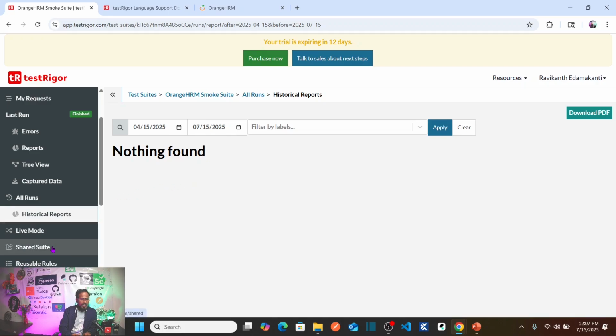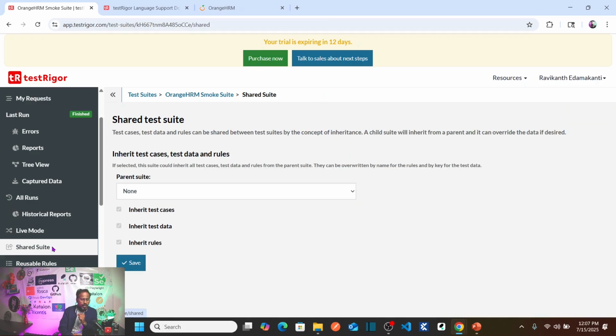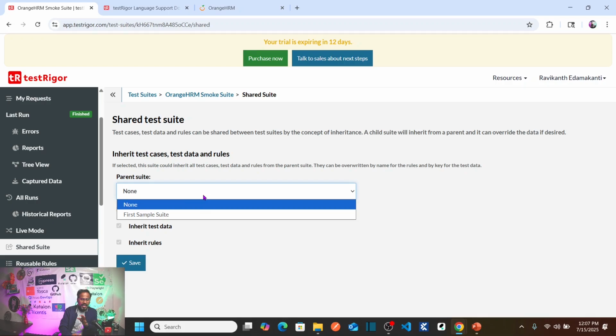And then shared suites. This is very important. What do you mean by shared suites? Test cases, test data, and reusable functions or rules can be shared between test suites by the concept of inheritance. A child suite will inherit from the parent, and it can override the data if desired. If you see here, this is my parent suite. I have not selected any parent suites.